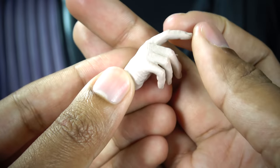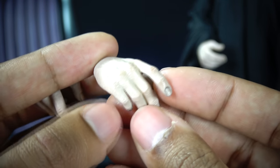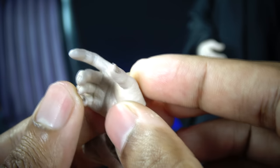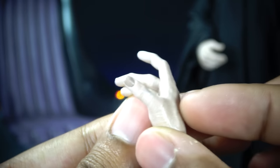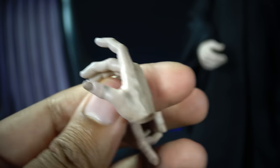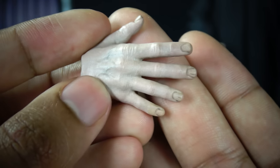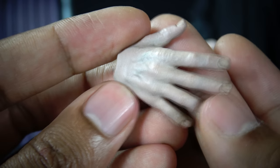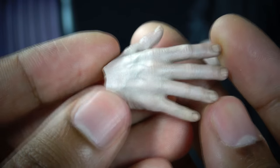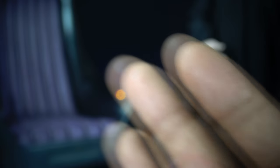And here we have his hands, his old crinkly hands. Basically just a bunch of weird hands he would have. If you can see that detail in his fingernails and how nasty they made them. They made his nails kind of creepy, I would say. Like, this old man creepy nails, like he's been picking at something a real long time. As you can see, there are little cracks in his nails. Nice job with that. Actually looks like a real wrinkly old dude's hand. It's nasty. I love it. I love old dudes in Hot Toys. Anyway, there's another one, and that's the last of the hands.